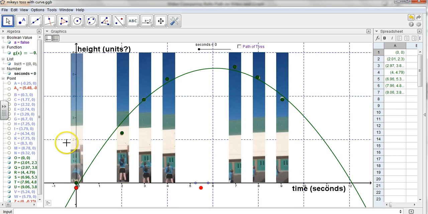So that we can compare, I put the time at 0 seconds, 2, 3, 4, 7, 8, 9 in the slow-mo video. Those were the pictures that I took. I plotted the points and did a best fit curve, which is this nice parabola. I made a slider here so I can change my time, and as the ball is in the air, I can see its parabolic path based off this model.